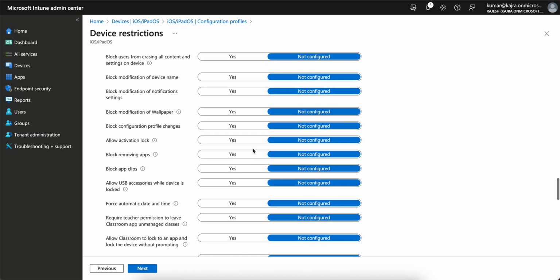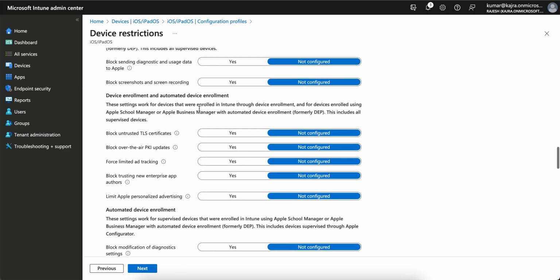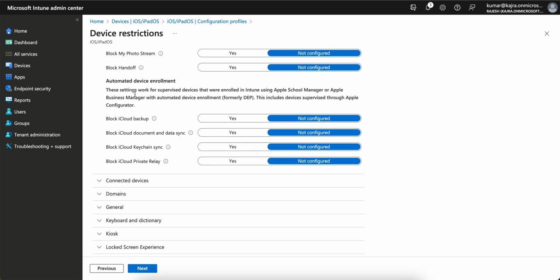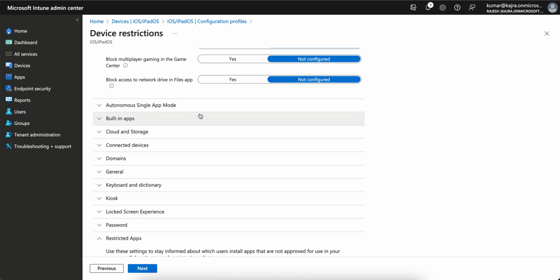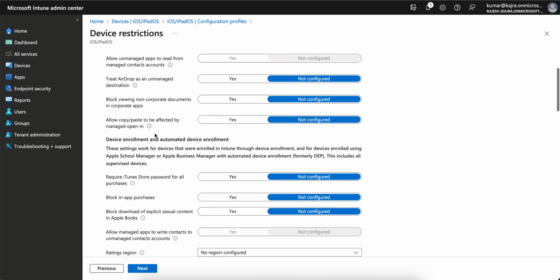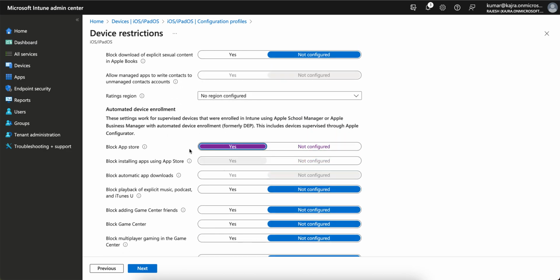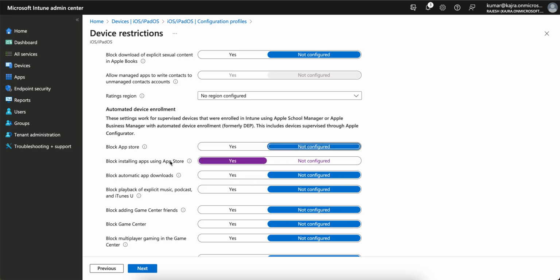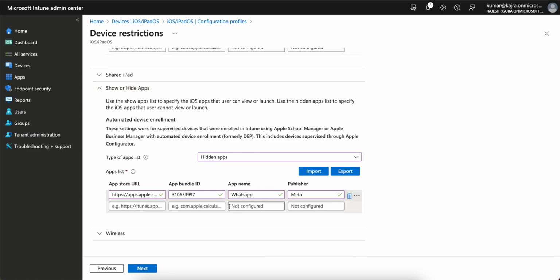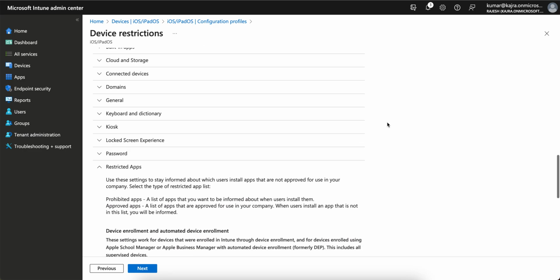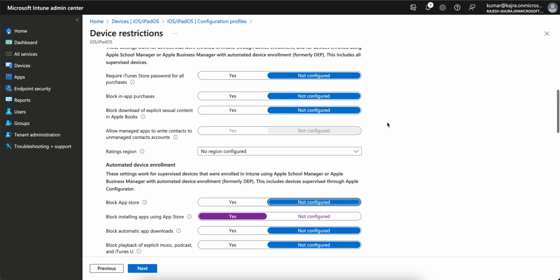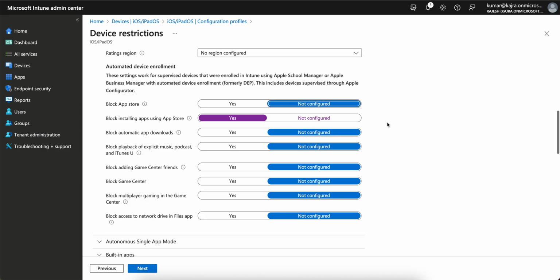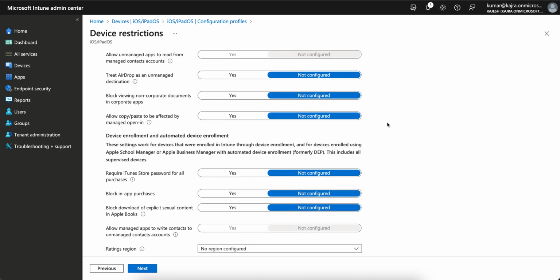So there are many other ways, right? You can block the entire App Store as I have shown you here. Under the App Store options, there is an option to block the App Store. If you select yes, everything will get disabled. If you just block installing apps from the App Store, they can sideload. But it only works for supervised devices. So there are many methods. If you want to block the entire App Store or a specific application, you can do it from here.